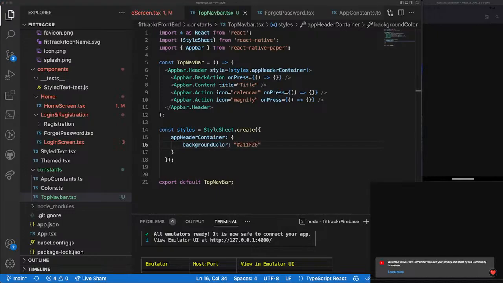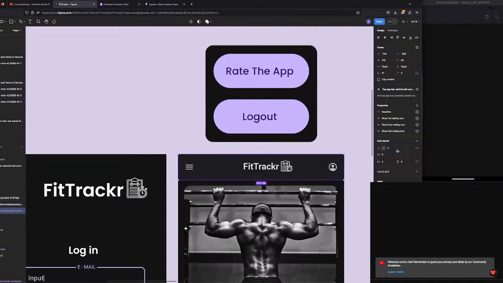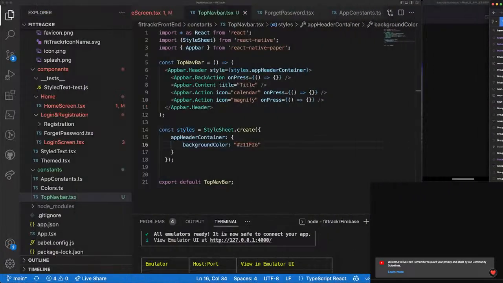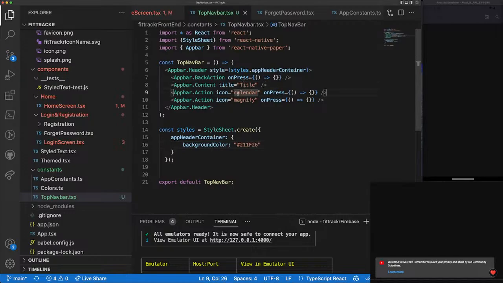And then what we're going to do is have three sections inside of the app bar. So we're going to have the hamburger icon, the fit tracker icon, and the profile icon. So let's do this here. So we have Content, Action, Back.